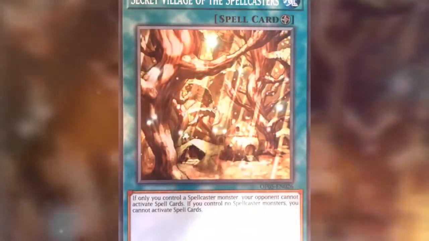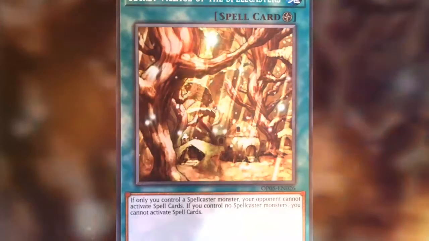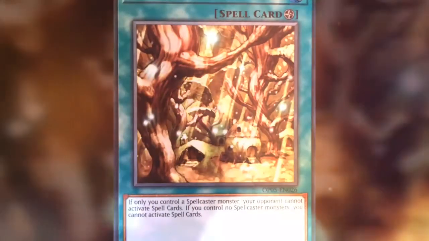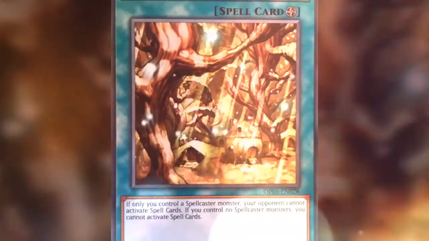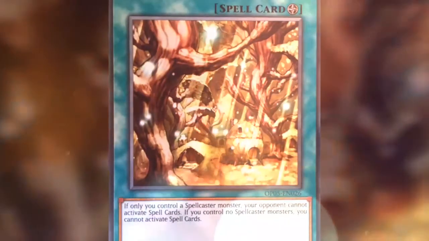Number 6. Secret Village of the Spellcasters is the only spell that managed to make this list, and since it prevents your opponent from activating spell cards, it is one of the best cards to run in today's meta. Because of how prevalent Sky Strikers are, this card should be at least in every Altergeist player's side to help combat against that matchup.